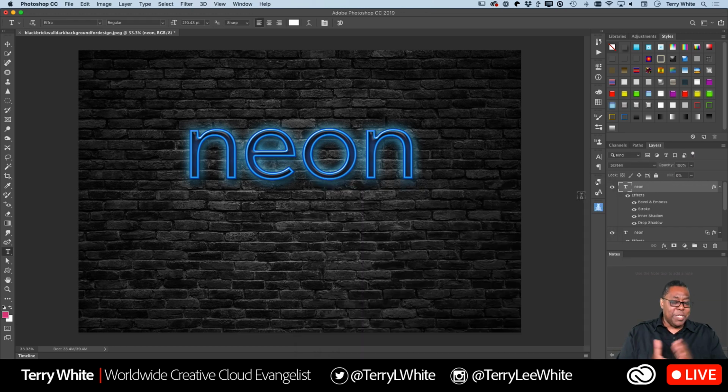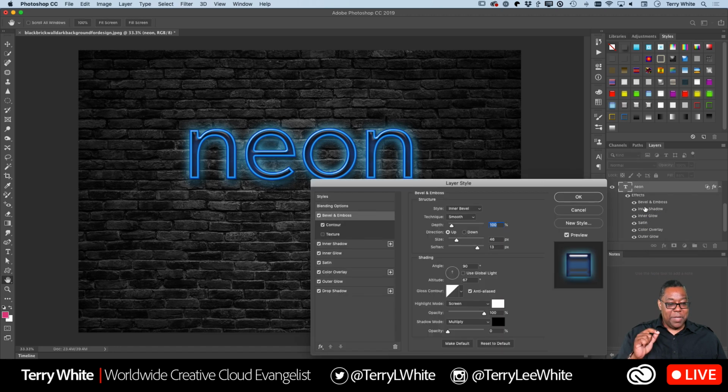next question. We're pretty much done, but the next question is, well, did I really need 2 layers? Like, could I have done this all on one layer? Could I have done the bevel and emboss, stroke, inner shadow, drop shadow, inner stroke? Yes, you can. Because in the layer styles panel now, many of these you can add another one. So we could add another inner shadow. We could add another color overlay. We can add another whatever. So you can have multiples to have one styled one way and one styled the other way.